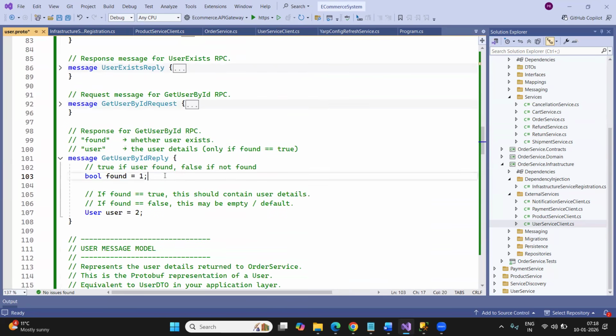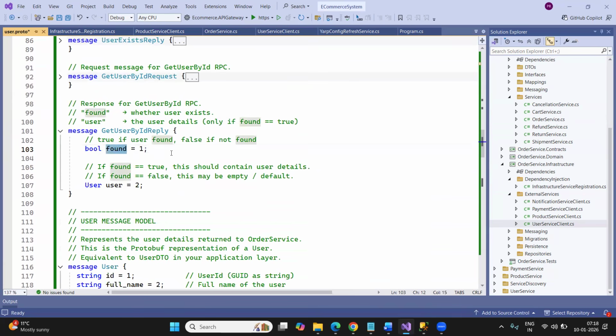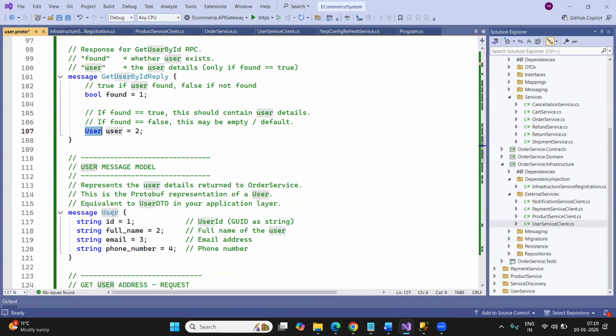In reply, you can see a boolean found, one boolean parameter that it is going to return. Okay, let us try to understand this. This is going to be a class file. This is a boolean parameter. And what type of parameter is this? This is user. User means it is a complex type. If it is not a built-in type and it is a complex type, you want to provide that complex type signature. So here I'm providing this user signature. What is that signature? ID. So what do you want to return?